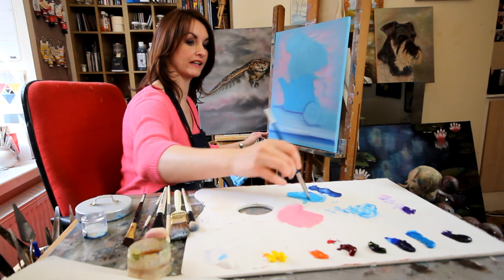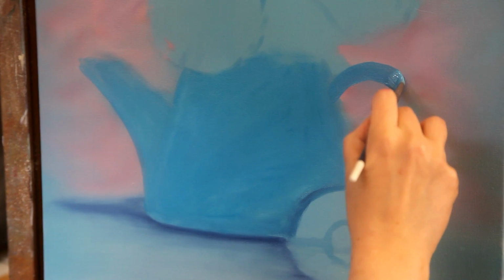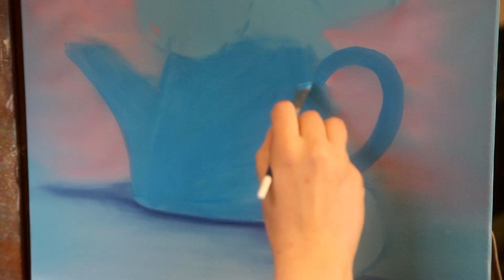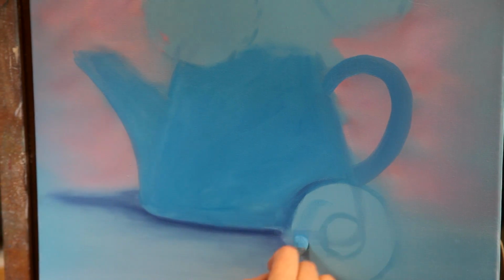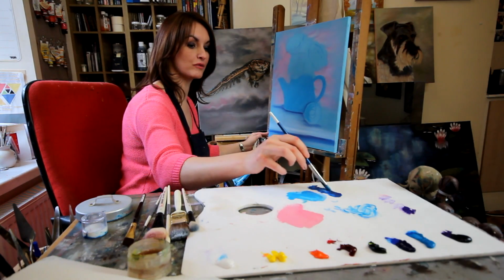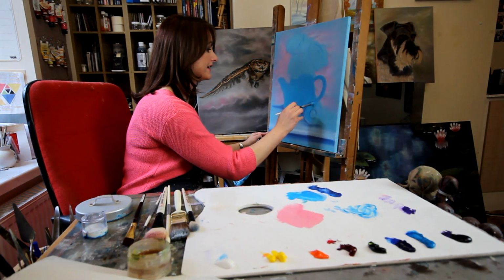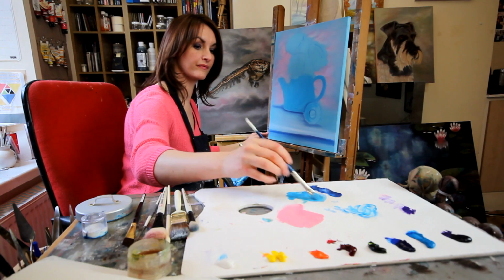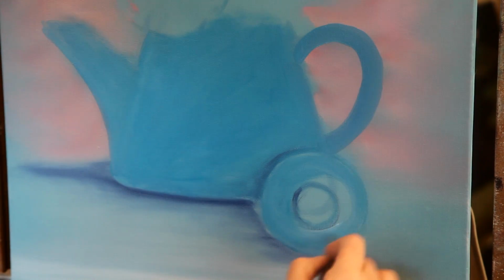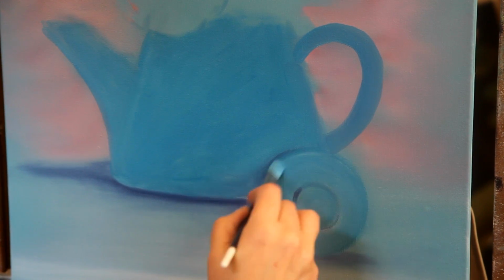A little bit of the oil again because I can feel this thickening up a little bit on me. And then the handle, easily done with the flat of the brush. Again, there's no light and shadow on this, this is just a blocking in stage. And then we'll do the same with the teapot lid. We're just blocking this in the same colour. Now again, I'm just going to darken that outside edge just so that I don't lose that as I'm filling this in. Just fill that in the centre, so it's just one flat colour.